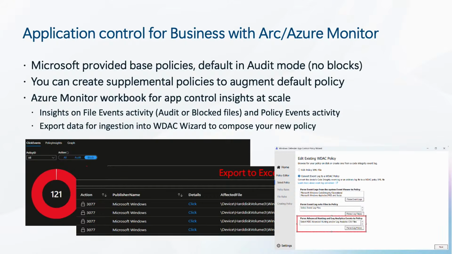You will create your supplemental policies, and the repeat goes on. Every time that you want to add additional software to your fleet, you would follow the same process, and that's it. And with all that, I'm going to take over to Mahi.